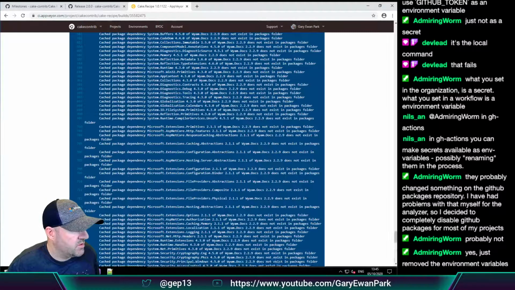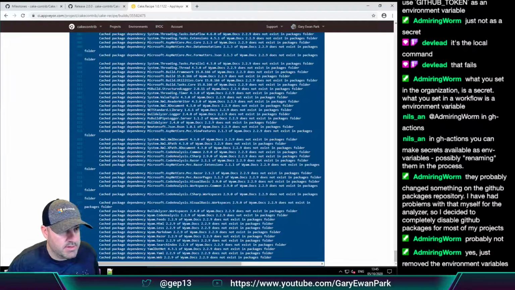Oh, it's doing stuff. Publishing some docs. Cake.Recipe. It's validating the 2.0.0 package. It's doing the thing with the stuff.